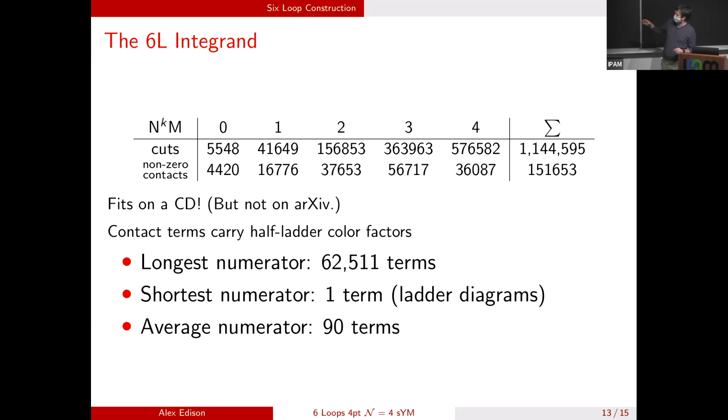And a little bit of statistics about how big some of these things are. The largest cut is one of the maximal cuts. It has 62,000 terms. The shortest numerator is the ladder diagram and all of its friends. That has 1 term, which is s to the 5th. If you just take an average of all the lengths of these things, it averages about 90 terms. So, okay, I'm not putting anything on the slides, but you could imagine 3 slides of polynomial going by, and it might fit.